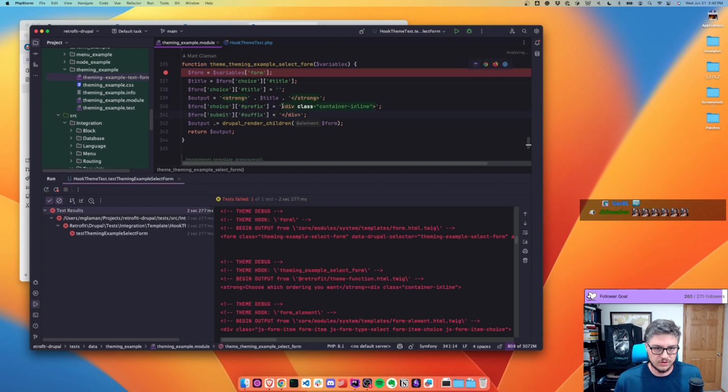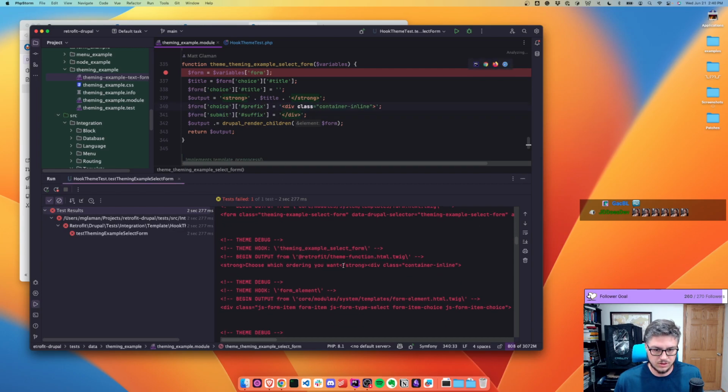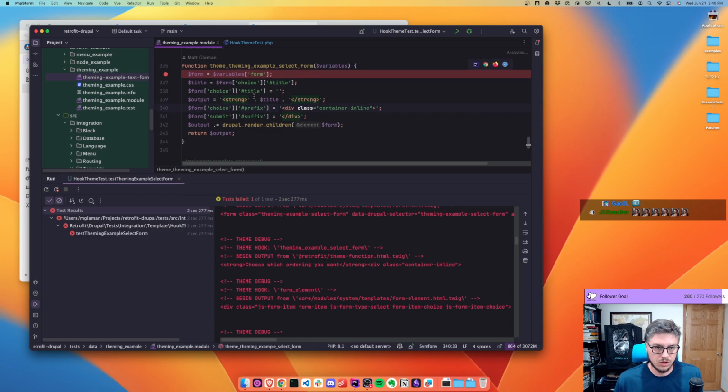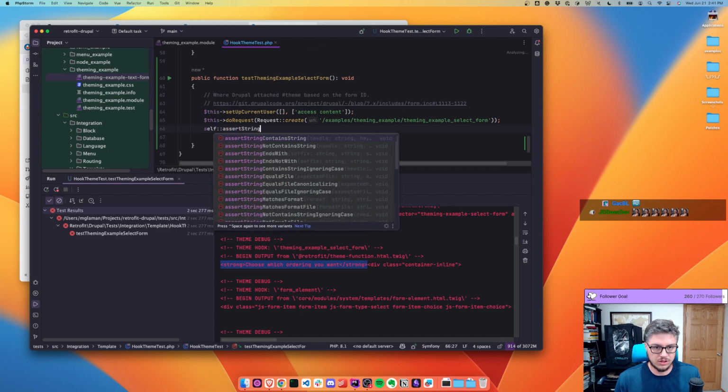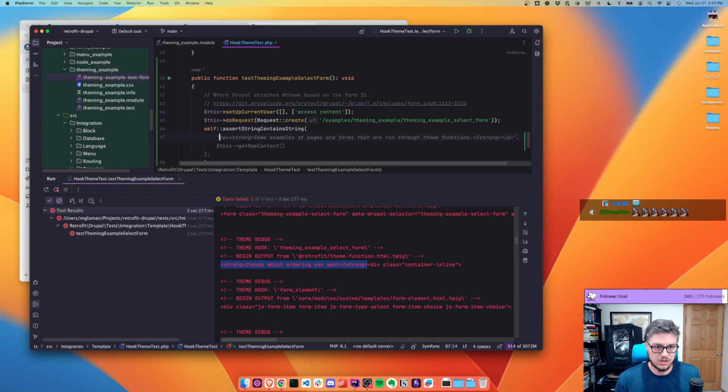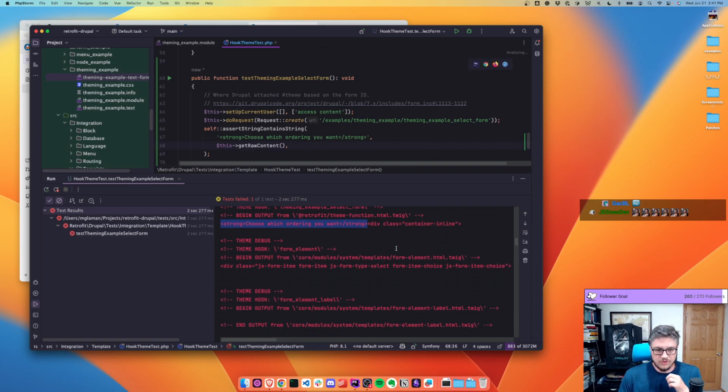Your choice and submit. Strong. Okay, so we should see the title. So we should see this text because that's coming from this theme hook. So self assert string contains string. This get raw content. So that's going to assert that the theme function worked.